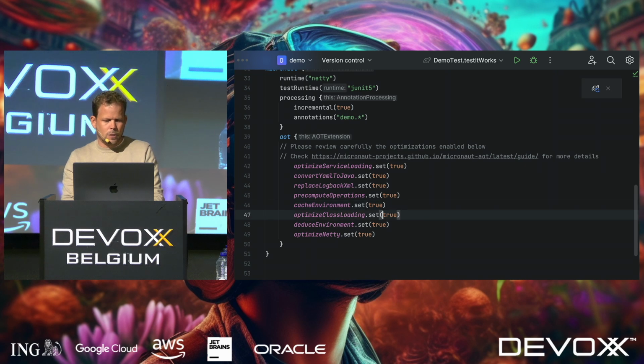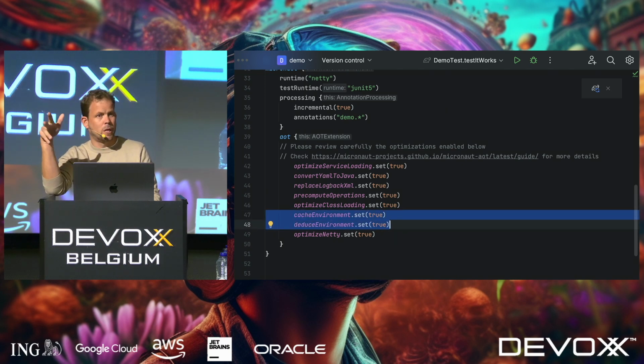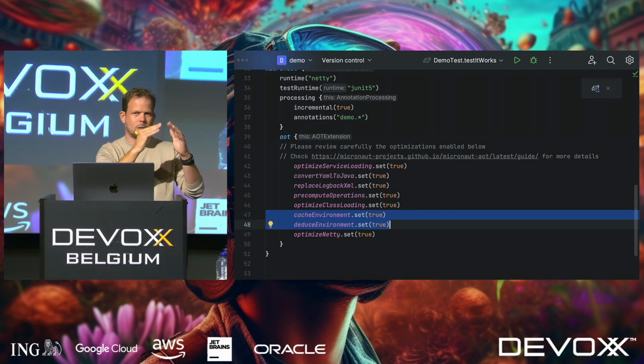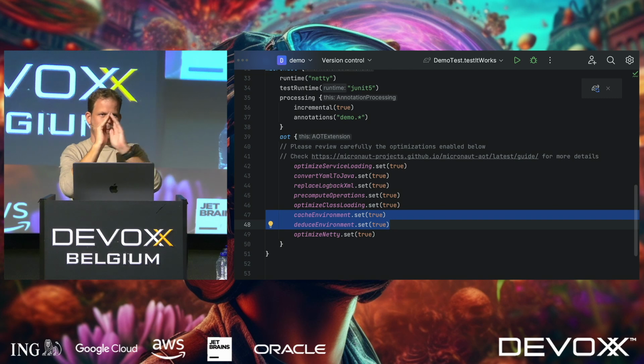Some of these things, you have to be a little bit more careful, I would say. Basically what this does is it resolves the environment at build time. So you typically want to build on the same environment you're going to deploy to, because at build time it'll create an immutable view of the environment that you're building for.